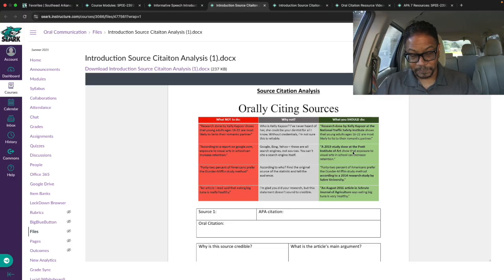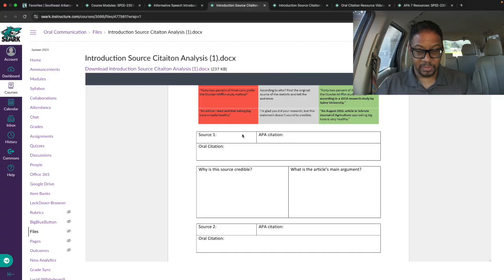Moving a little bit further down, your source 1, whatever you use for that source. You don't have to worry about it being in the right format if you're filling out this part. But when we get to the APA citation, that's something you're going to want to work a little bit harder on. So don't be scared, because it's a certain type of citation. Let me just break it down for you, and I've got some other videos that we'll get to in just a moment.